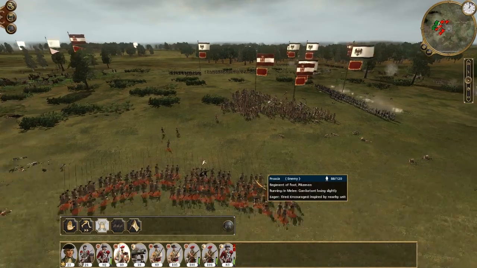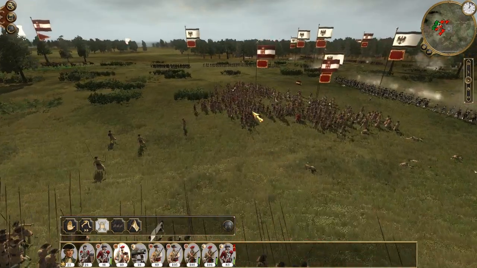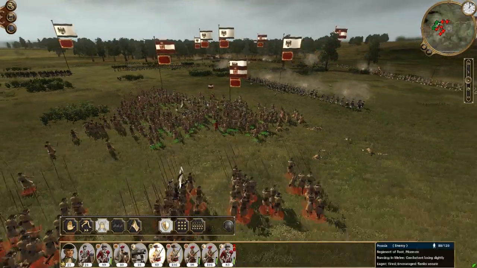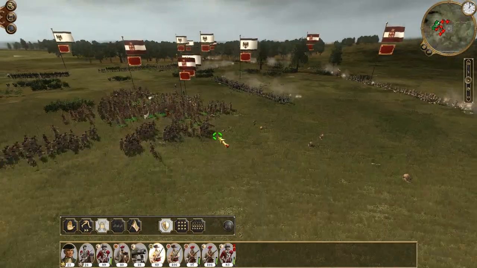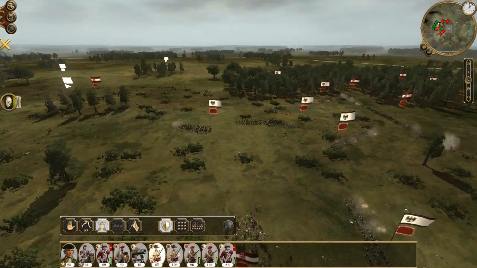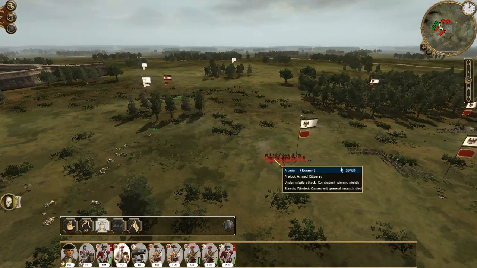Check out these Prussian pikemen. They're going to outflank me right here. Pretty curious. I mean, a couple of good moves from the AI and a couple of bad moves from the AI, so pretty strange. The enemy general is dead.